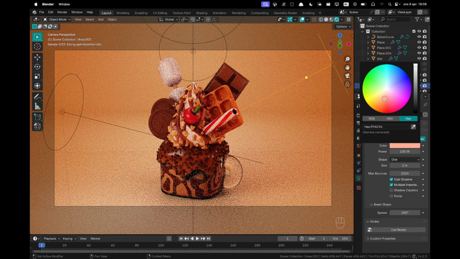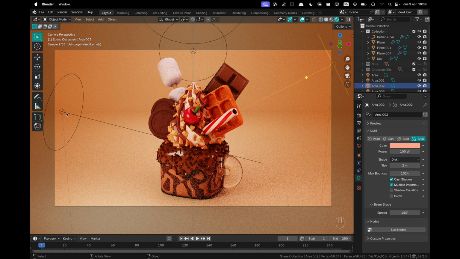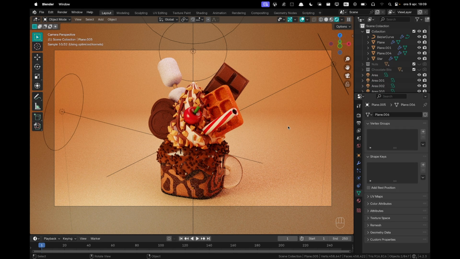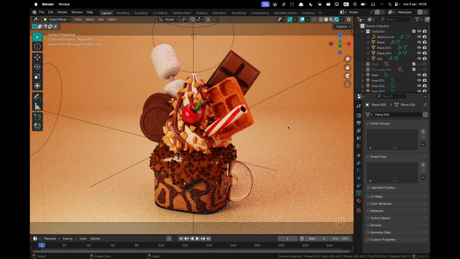Maybe a tiny bit more reddish here on the right side. FFA68B, and then this one I changed to a bit more yellowish. There, FFDAA5. That looks good. I'm happy with how this looks.